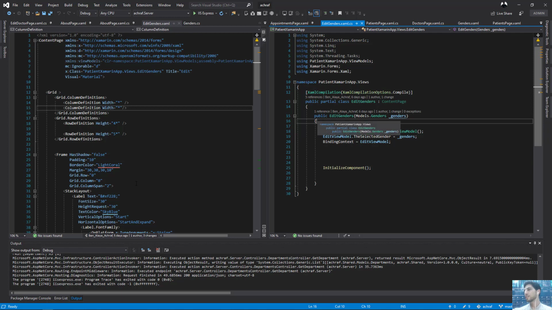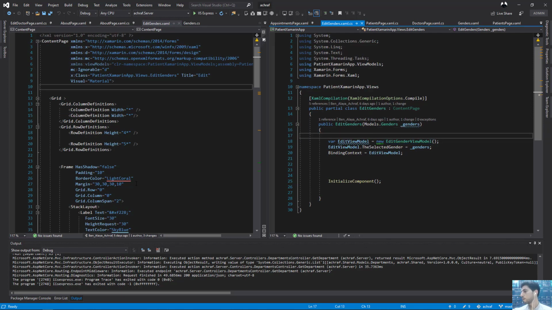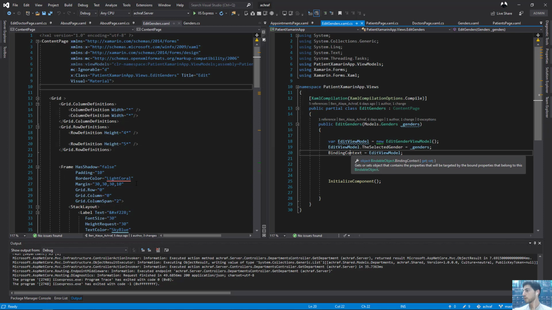You can call or bind the view model from XAML or from C#. From C# right here, you can create the view model like this: var edit view model equal new edit gender view model, and edit view model dot select gender equal genders, and binding to that edit view model.